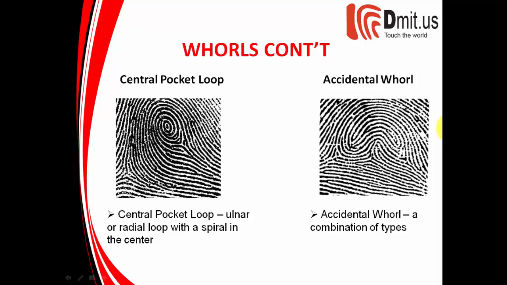Then there's what's called an accidental whorl. When we look at the accidental whorl, check out the ridge patterns here. If you try to follow the ridges around, you get very confused about where they are actually going, because it kind of looks like it could be the central pocket loop, since right in the very center we can see some concentric circles, but can you actually identify where there is a loop? Difficult to do. So that one's called an accidental whorl.